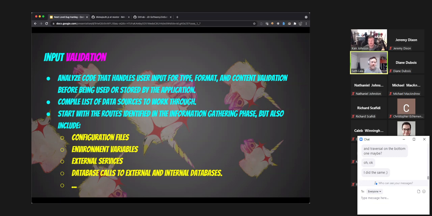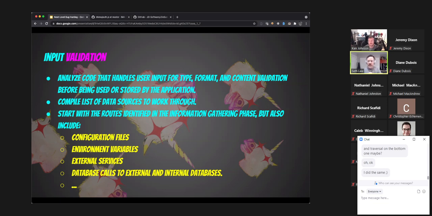But you start from that list of endpoints that you've created, you compile those data sources, you look for other ones. At times it's not always apparent, right? There's other places that we pull data from. If you think of HTML injection, think of cross-site scripting, it's not always apparent from a stored cross-site scripting perspective what is trusted and what is untrusted. So if I'm pulling data from the database and displaying that to the user, that could possibly be cross-site scripting if the data was uncontrolled at some point.